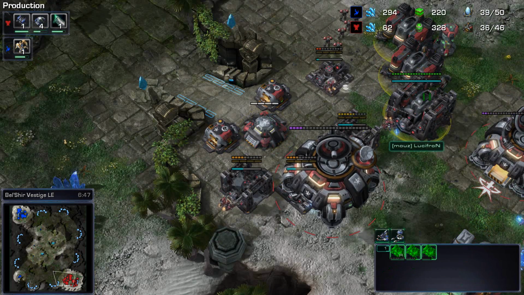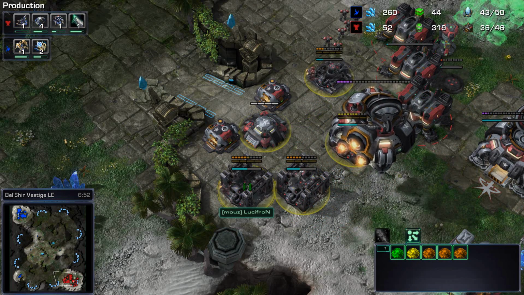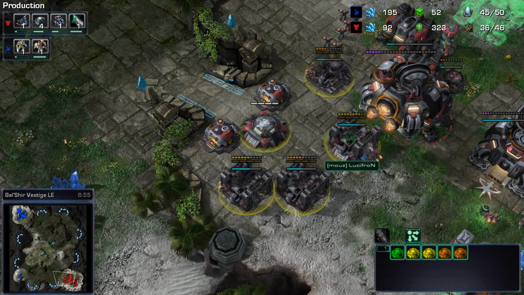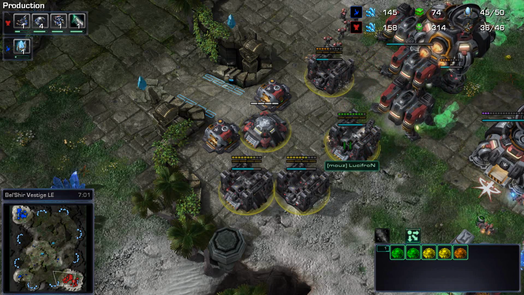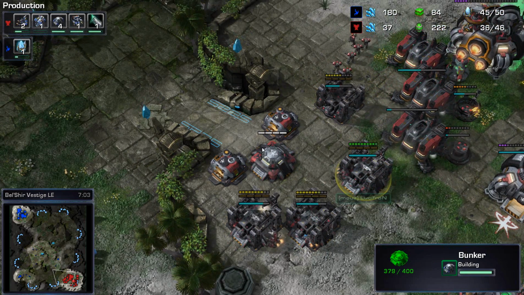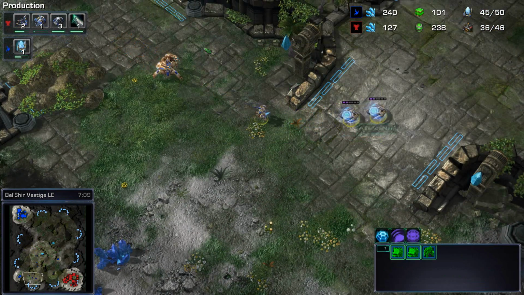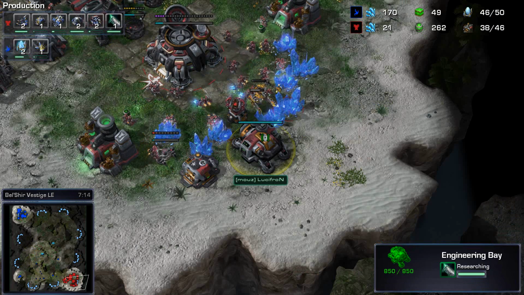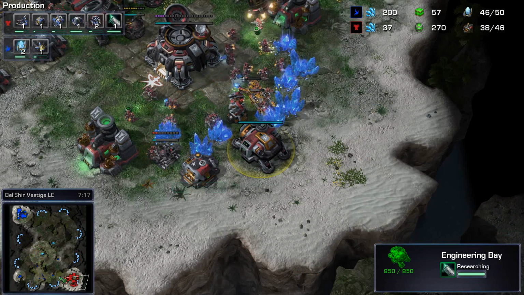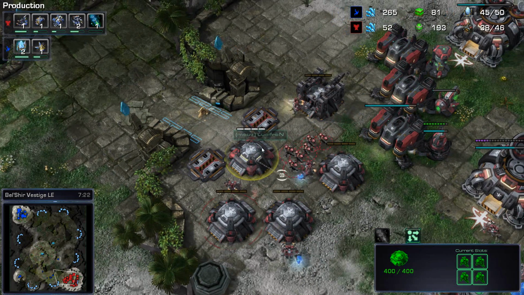Lucifron is cranking out Marines, and even more Marines, throwing down bunkers, and he looks so well fortified here. He is going to have 5 bunkers with Marines. And wow, this is really going to come down to Guardian Shield and upgrades. Level 1 weapons upgrades are already done on the engineering bay.